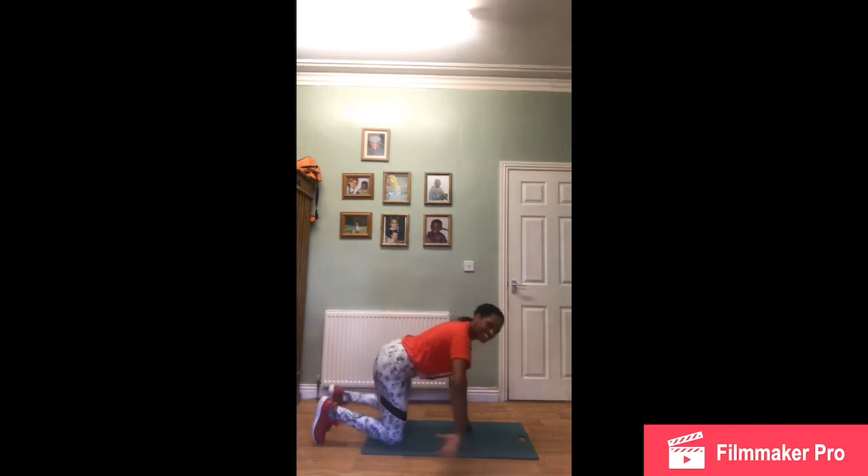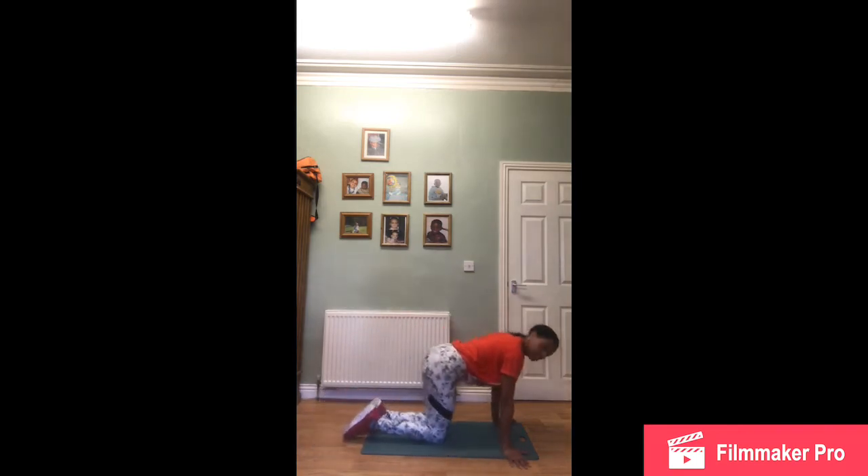Slow alternate leg thrusts — in five, four, guess what? Bring your knees down. Two, one — so it's a reverse out and in. Now you may think that this is nothing, but what I want you to do is concentrate on holding your core in and not moving. Be thankful for this — what you think is a rest. Cardio-wise it definitely is a rest, getting your breath back, heart rate going back to normal, but if you're using your correct technique it's a killer. Can you feel it? If not, stop waggling those hips.